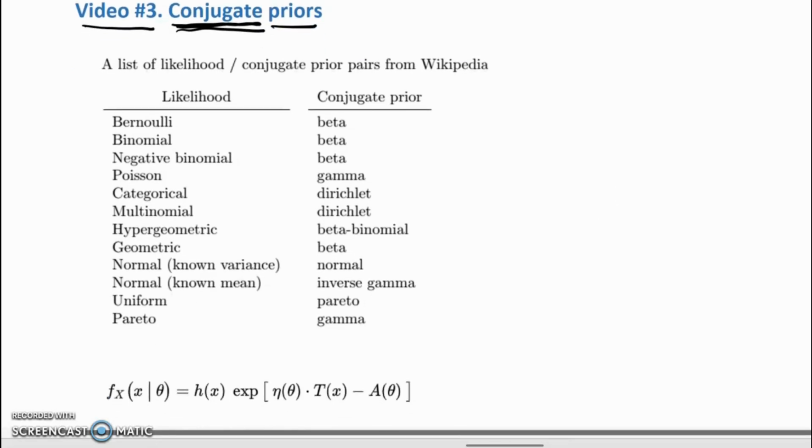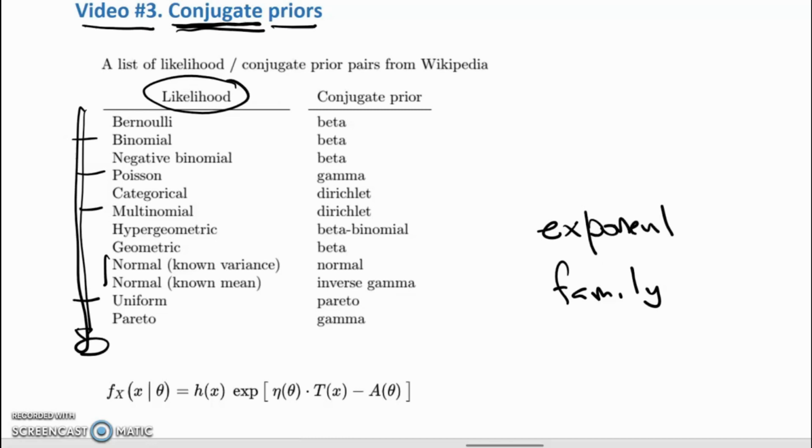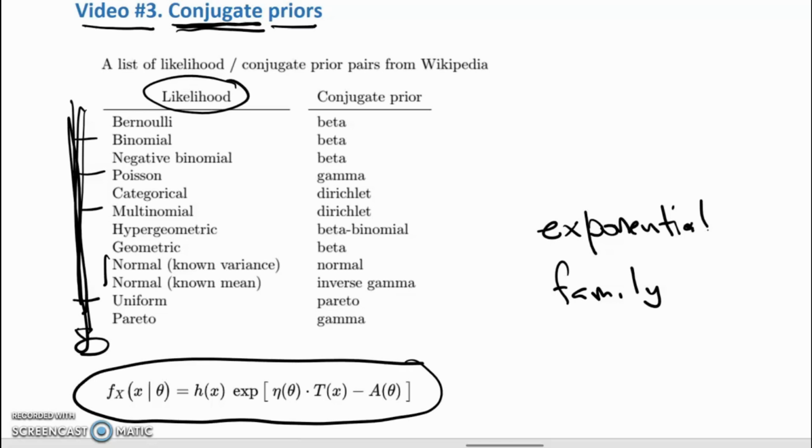So here we have a list of distributions that might serve as likelihood functions. So things like the binomial, the Poisson, the multinomial, the normal, and the uniform. All of these distributions are members of what's known as a particular family of distributions, the exponential family. And although typically when you see the formula for these guys, they look very different, they could all be subsumed under a common formula that looks like this, that, trust me, I do not understand at all.